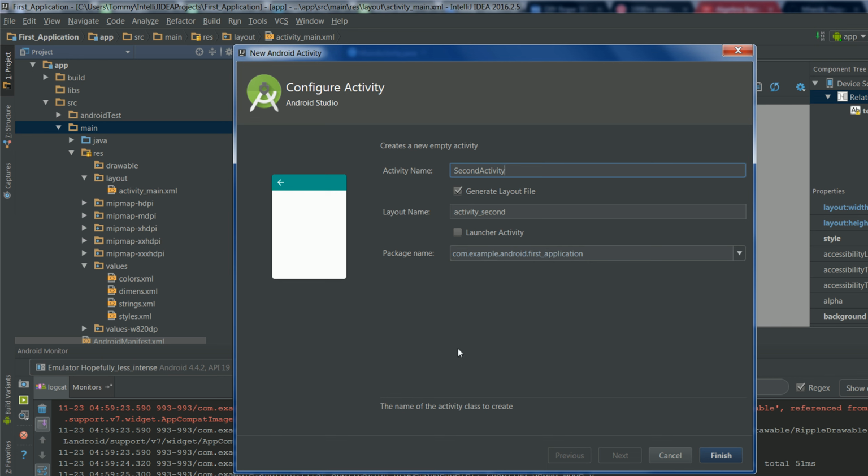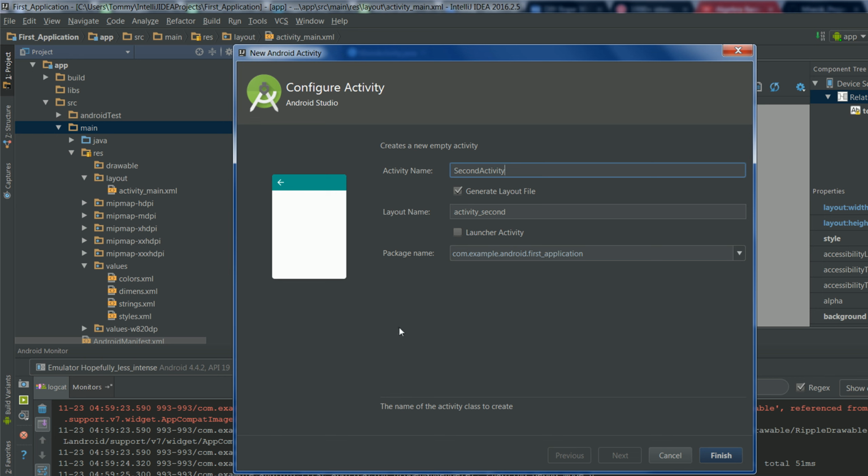So in other words, what we're doing is setting up a Java file and an XML file, because you notice that main activity is not the one with the underscore, it's the one without. So this is going to be the title of your actual Java file, and this is going to be the title of your layout file. And then if you have a specific launcher activity, you connect it to that launcher activity.